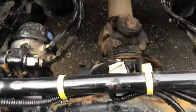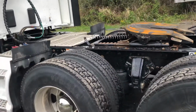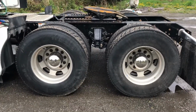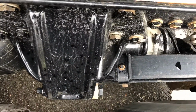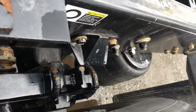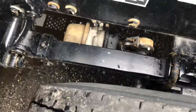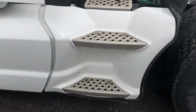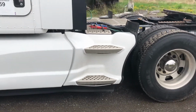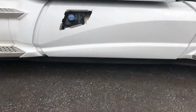Take you under as far as I can go. I'll do the same thing on the driver's side and come up between the axles. Packard suspension. All the hookups are in order. And access steps, good shape. And here is the missing cover. Again, will be replaced.